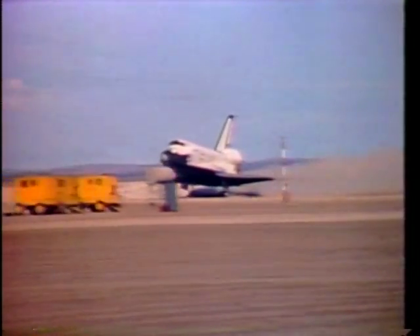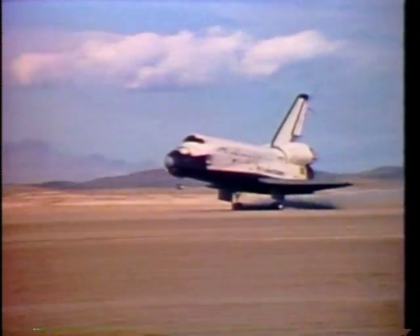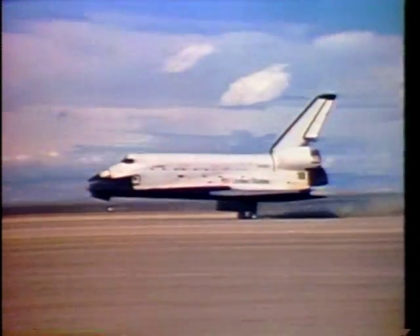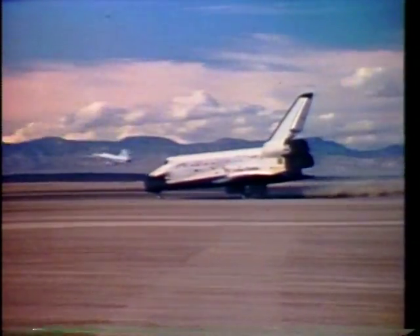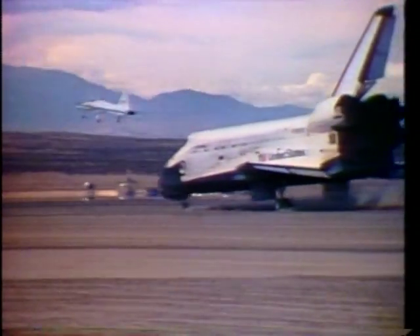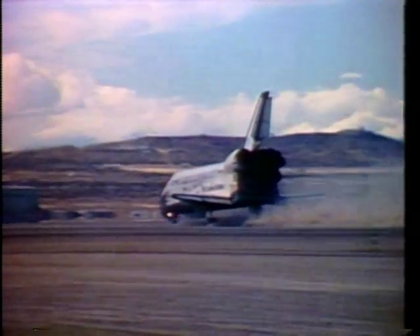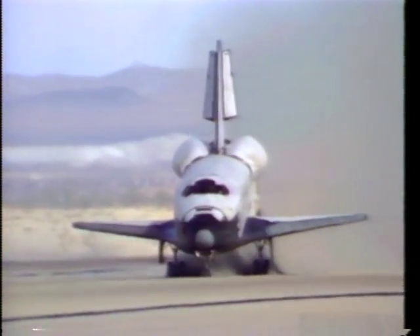Columbia has very little tile damage after this flight, which we think is really marvelous for a vehicle this size and only the second flight. That's not going to be a major problem in the turnaround. My main chore during the landing was to lower the landing gear, which incidentally went down right on time. We rolled out about 7,000 feet. We did do a braking test on rollout, which was really our final flight test objective. The braking test went well.